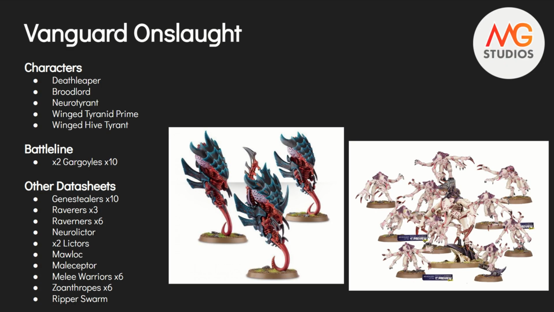So leading us off, we have Death Leaper. Gonna need Death Leaper in this kind of one. You can make him the Warlord, you cannot. It would be interesting, consider it, look at the secret missions and stuff. Some of them involve getting your Warlord to places, so maybe you wanted someone different. But Death Leaper. Broodlord, you'll have some Gene Stealers with him. Neuro Tyrant, because I like the Neuro Tyrant.